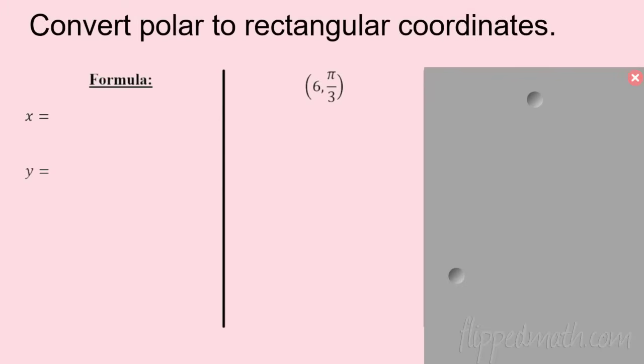All right, what if I want to convert these bad boys, though? So what if I'm in polar and I want to go back to rectangular? So I got my little r theta here, but I'd really like to get back to x and y. Well, check it out. We can totally do that.